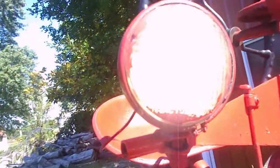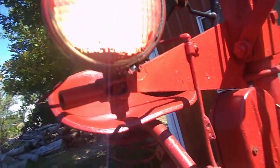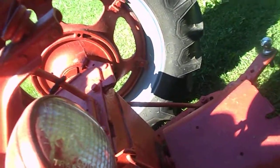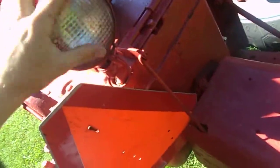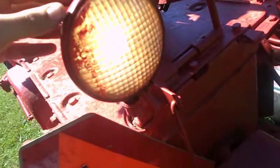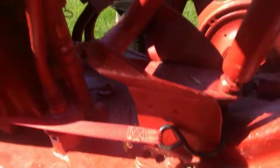I put a new button down here, all new wires except for this one. I did not replace this one. Lights work still. Even the rear light. Oh. It did. I'm going to have to replace that bulb. It did work last week, but... Oh, there it goes. It's on now. Yeah, small wire connection. Maybe we need to redo that wire.